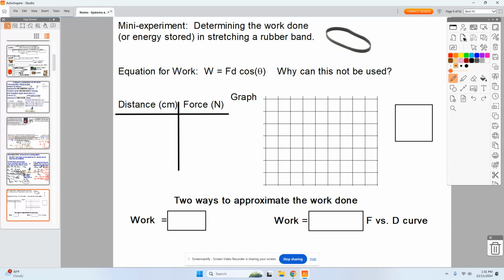Come on up for a second so you guys can see this more closely. Just come on up out of your seat now. Okay. So, Lucas, you are correct that the force does change with distance. I'm going to stretch this thing a certain distance, and I'm going to measure how much force is acting to be able to do that.